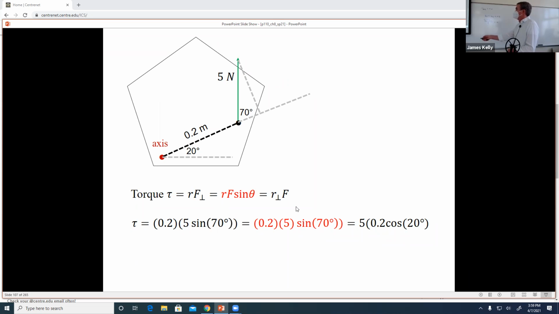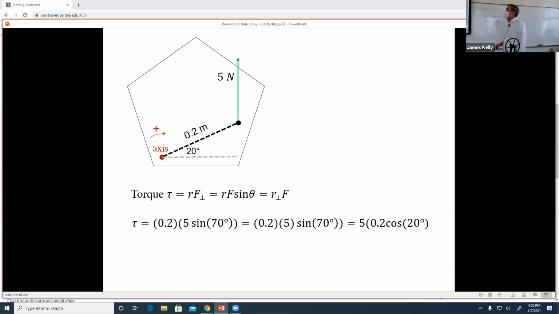Let's calculate with the moment arm now. If I figure out what the moment arm is, what that means is I have to project this force vector, or draw the line that contains the force vector, back and find that perpendicular distance. So if I do that, I would have to complete the right triangle there, and I'm looking for this distance. That's going to be 0.2 times the cosine of 20. Fortunately, the cosine of 20 is exactly the same thing as the sine of 70, so it gives exactly the same number no matter which way you do it. And so whichever one you see first, you just go with it. You don't have to worry about which one is the right formula. They're all right for the right problem.